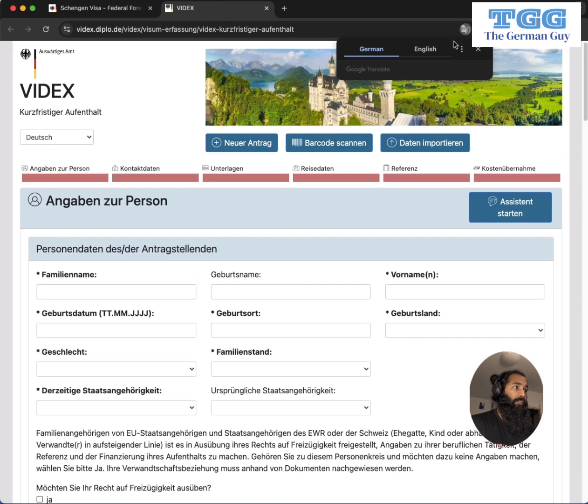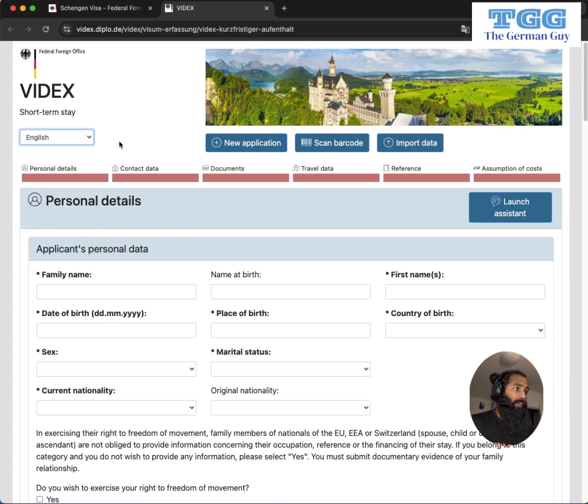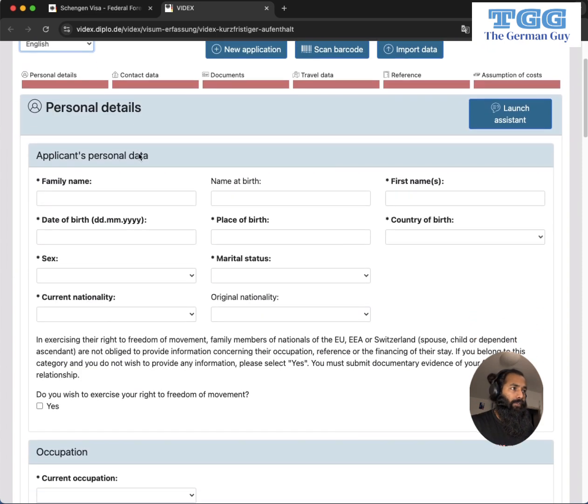You can also change the language. If German is fine for you, you can keep German, else you can put English, so it's easier for you to fill it. Then we will give a random name and other details.